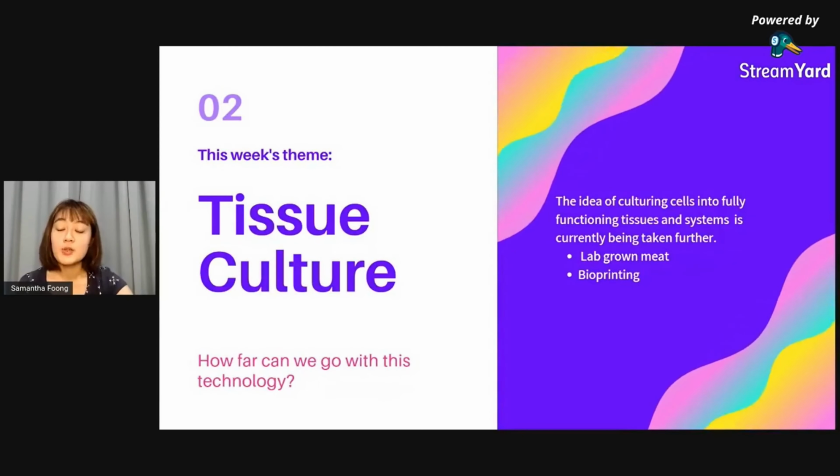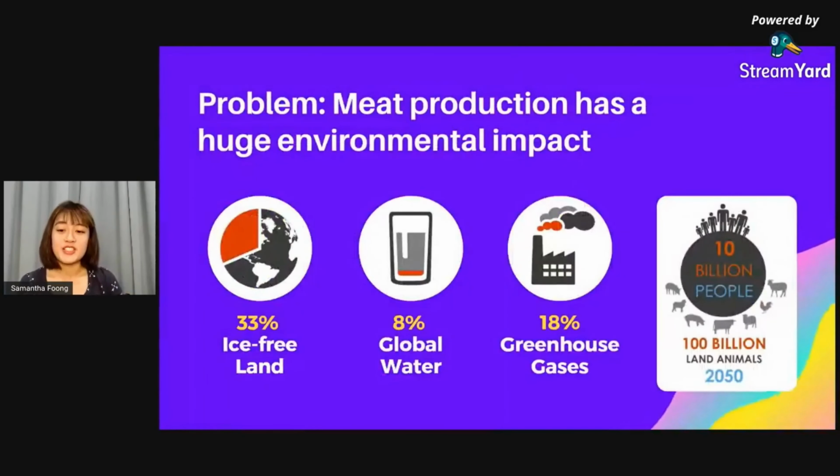So the problem now is that meat production has a huge environmental impact on the planet. Livestock, that is cows and pigs and chickens and goats, are all bred for meat, and they all take up space. They all need food and water, and as a result, they consume a lot of fresh water. They pollute our natural water sources with the excrement of the animals. It flows into the rivers, it flows into the lakes, and it's also sometimes sprayed into the air.